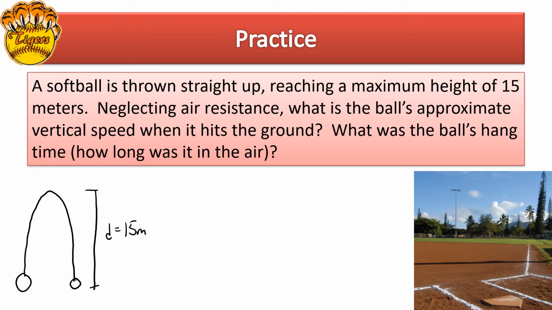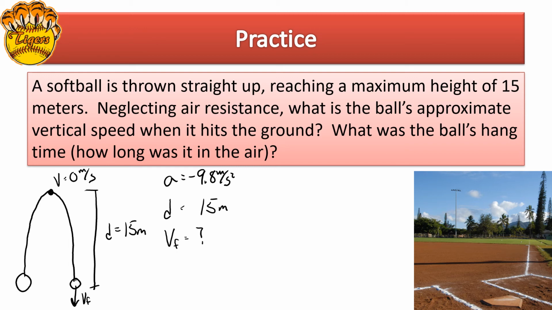And we know nothing else. We know the acceleration is negative 9.8 meters per second squared. We know the maximum height is 15 meters. And they're looking for VF, the vertical speed when it hits the ground. Well, there must be something else that we could figure out. There must be another number. You need 3 numbers here. All right, yeah, so don't forget the velocity at the top is 0 meters per second.